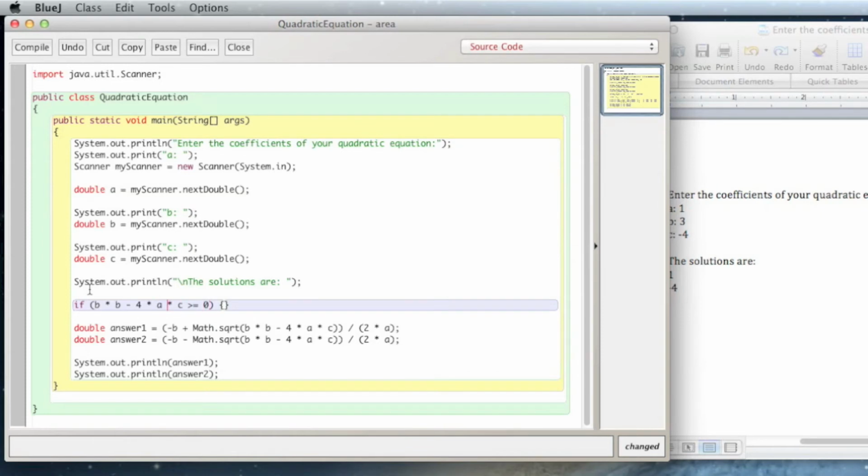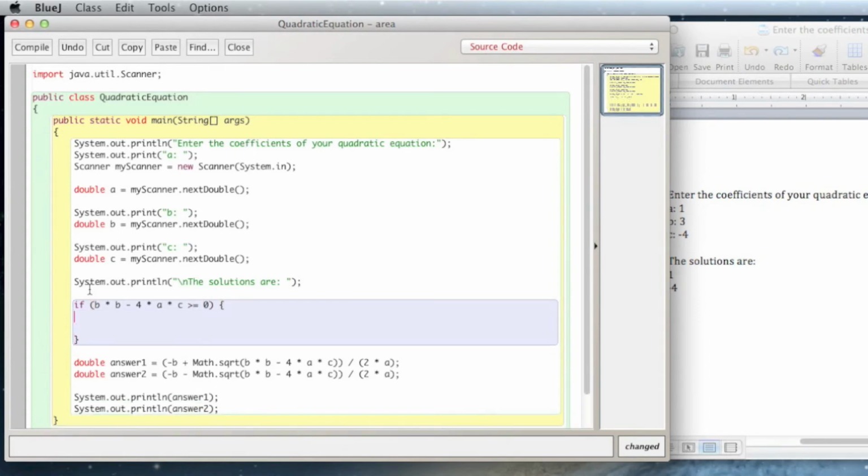So basically, in between the parentheses, you have to use what's called a conditional expression. Use greater than, or less than, or equals, or not equals, or those sorts of things. We'll cover them all in a future video. But in this case, we just use greater than or equals. So if that, what's called the discriminant, the thing underneath the square root, is greater or equal to 0, then we're good.